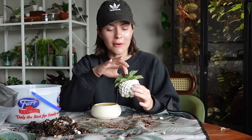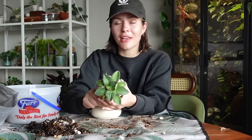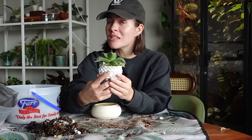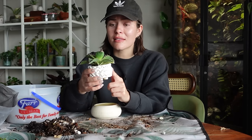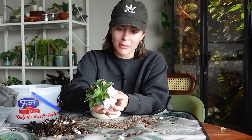So I don't know. Oh, this is gonna be hard to take out because I have it in this weirdly shaped planter that I actually made, which I love. It's just a little weird shaped. So let's see if I can rip this out without stabbing myself too hard.